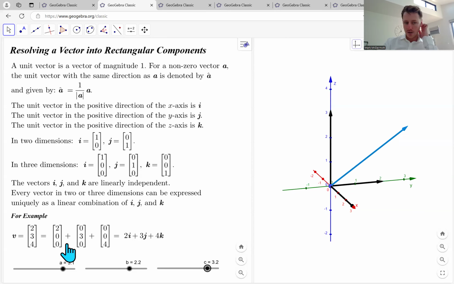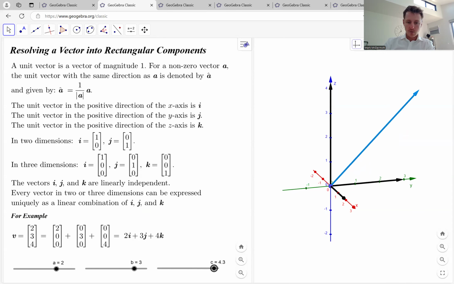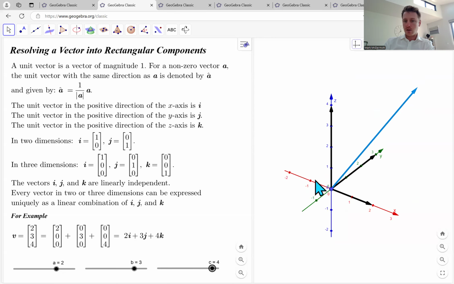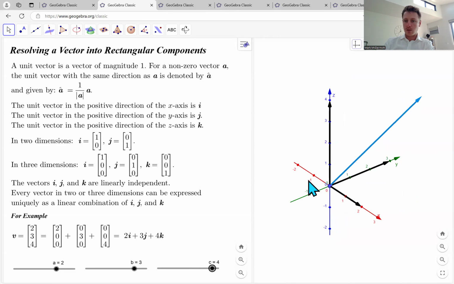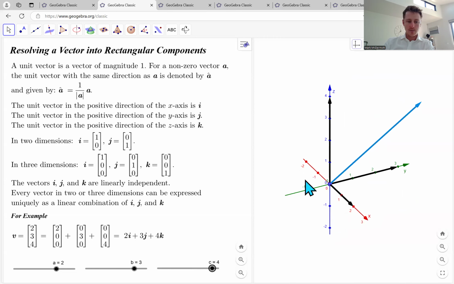And that's what's going on there. So for example, if we had some vector (2, 3, 4), I think you would agree, that's just going to be 2 groups of vector i plus 3 groups of vector j plus 4 groups of unit vector k. And when you combine them, you get that blue vector there that's pointing to that position in space.